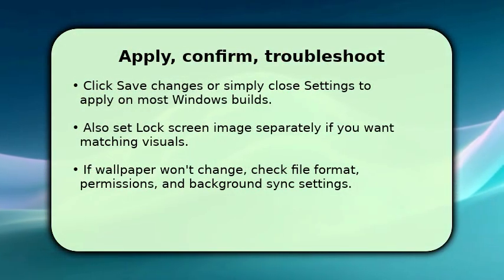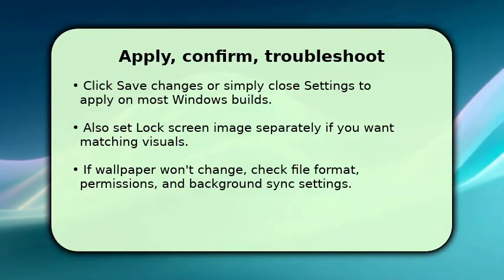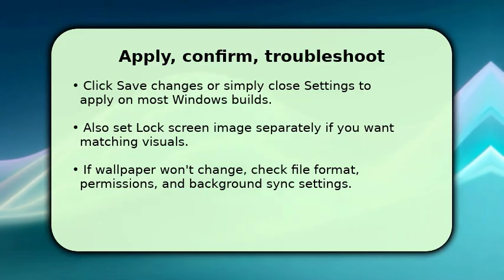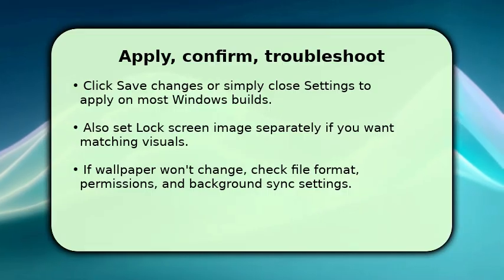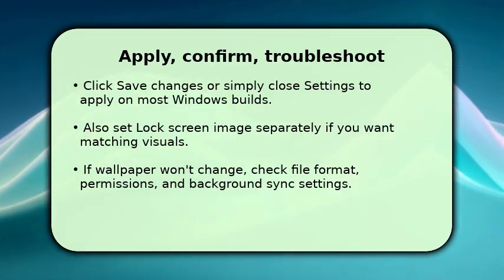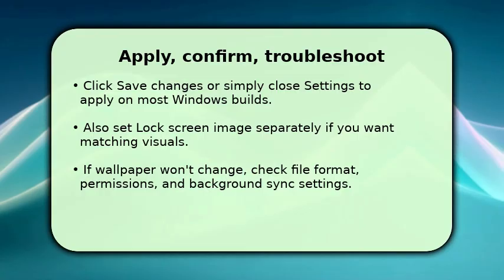Finish by applying and confirming the change. In most versions of Windows, the wallpaper updates immediately. If there is an Apply or Save button, use it, otherwise close Settings and check the desktop. If you want the same look on lock screen, open lock screen settings and choose the same image.